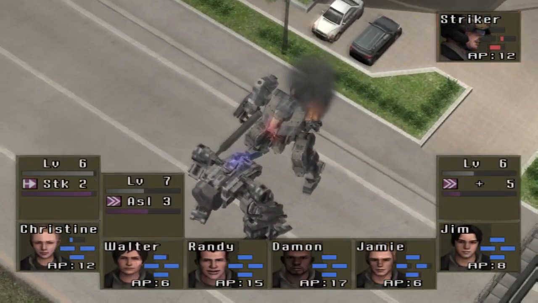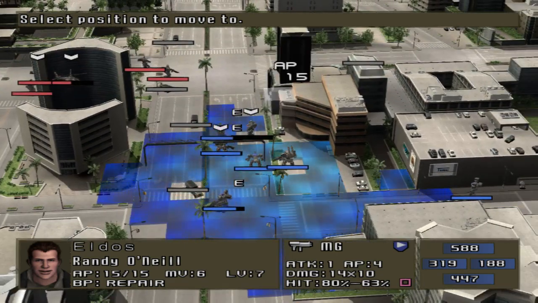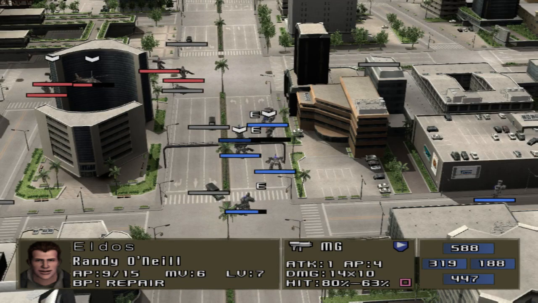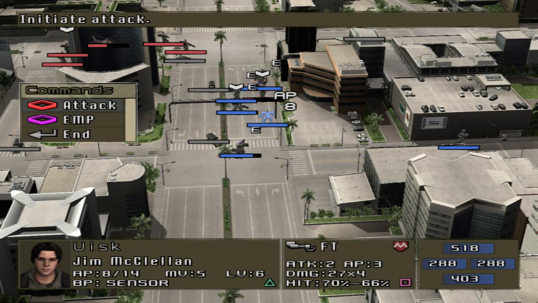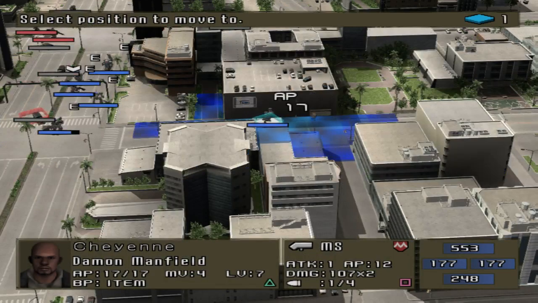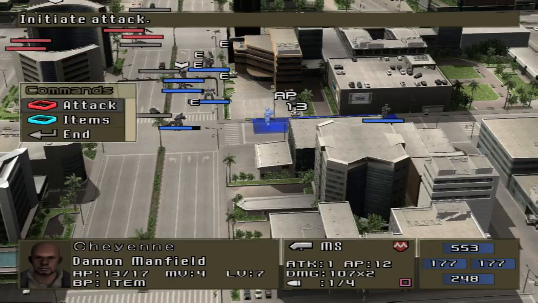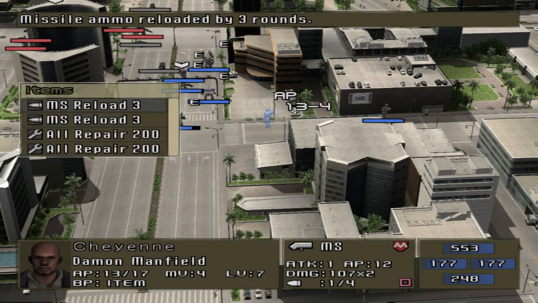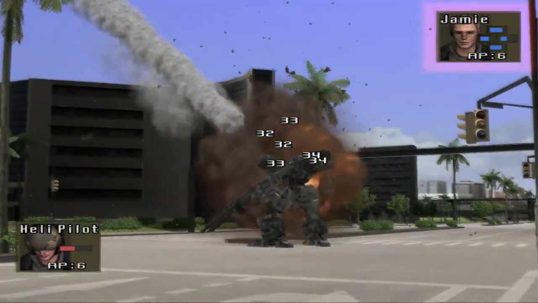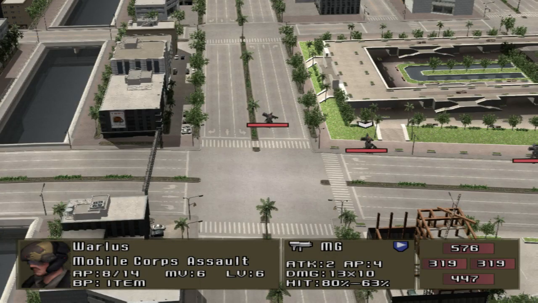Okay. So obviously we need to heal up Christine. She is in bad shape. Okay. Can't quite reach the helicopter with Damon. Seems like a good chance to reload. That frost body sure holds up a lot better than Rexen one.